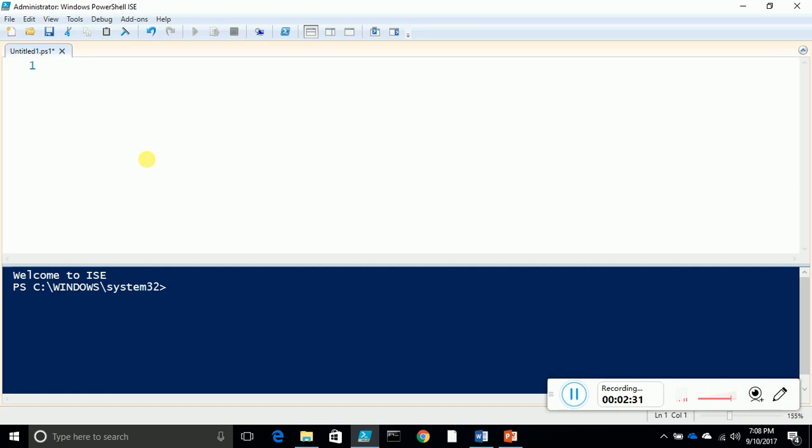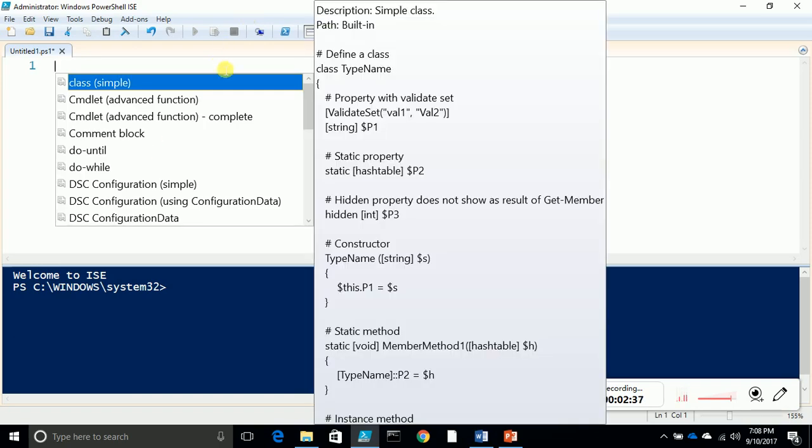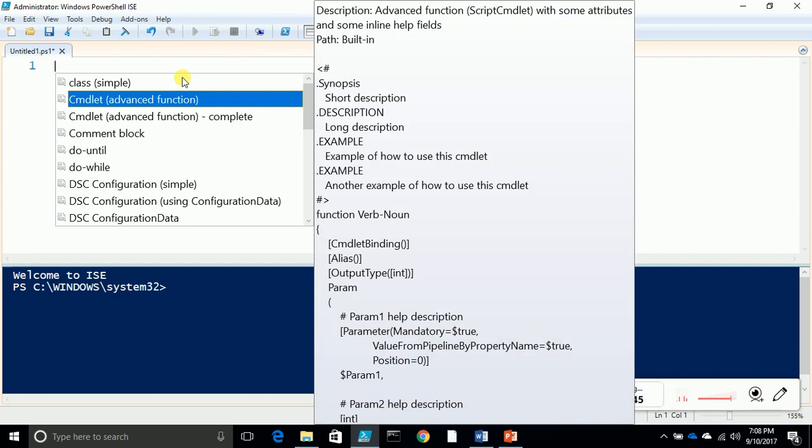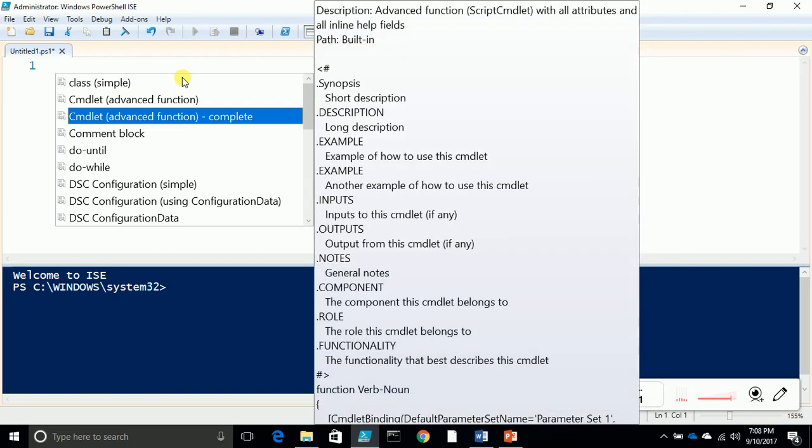To get that sample, just press Ctrl+J together, and you will get a list of snippets, like the sample for a class or a cmdlet for a class.